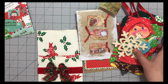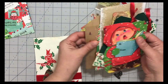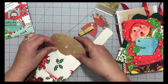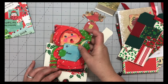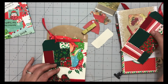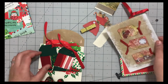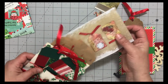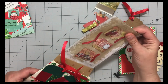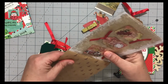How fun is that? All right, and so really it's just a matter of when you're placing the items back in, you want to think, how are they going to view it when they open it in their package? And you want to have different layers of things, different heights, and I like sparkly things that catch your attention, ribbons and tags and texture. You want to think of all those fun things as you're creating your envelope or your bag.